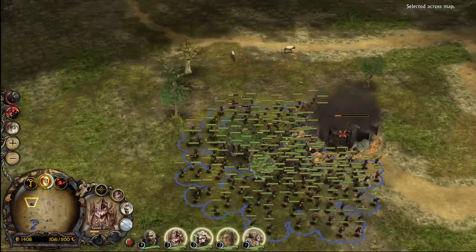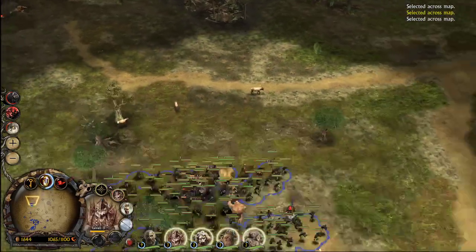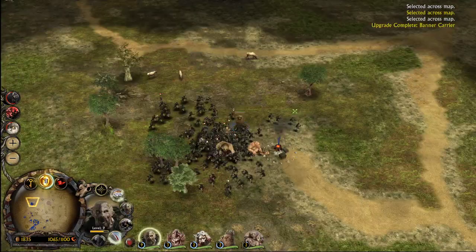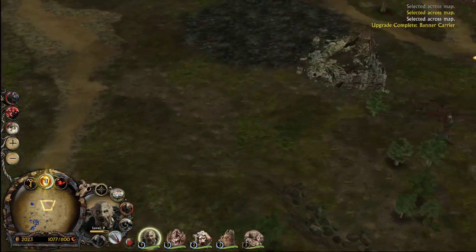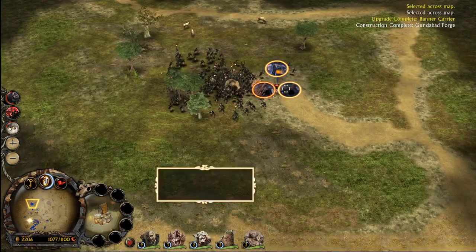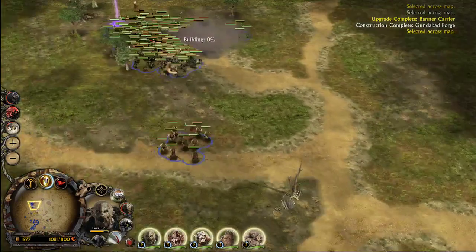I've got our first units of Gundabad. We'll have them join the front lines as we're just running around taking everything from this Isengard. I still don't even know who the last enemy is. I still have no knowledge of who lives on the other side of this map. Oh, it's Rohan. Well, now I know. Yeah, if I was getting double teamed by Isengard and Rohan, we would have been in big trouble.